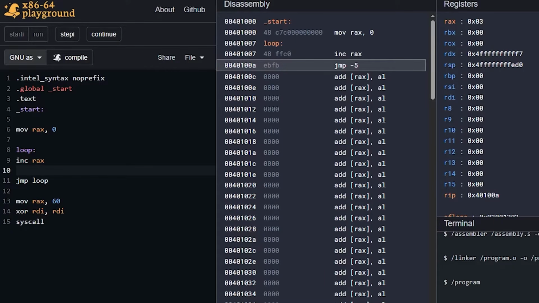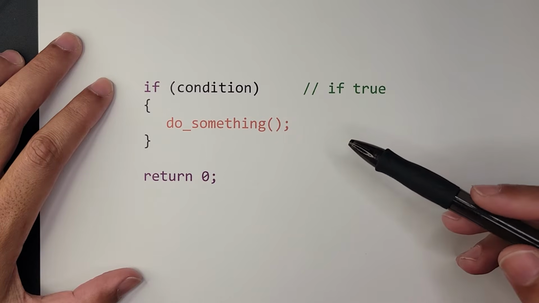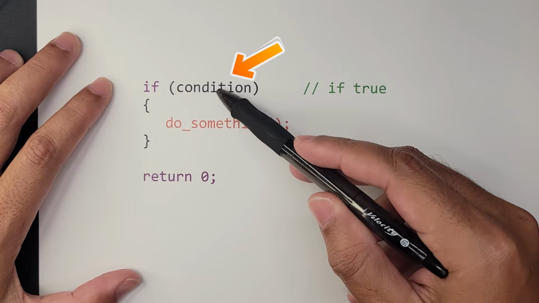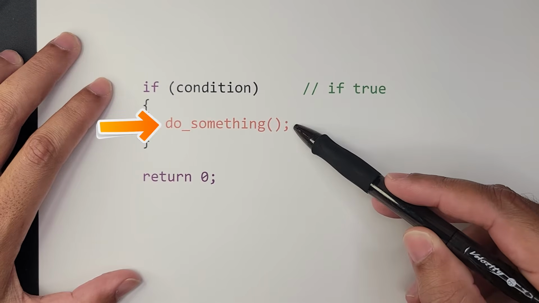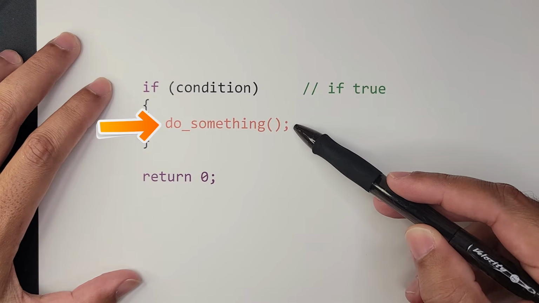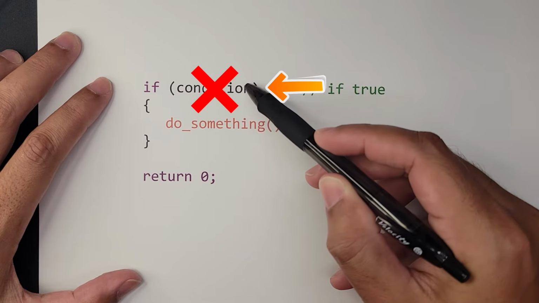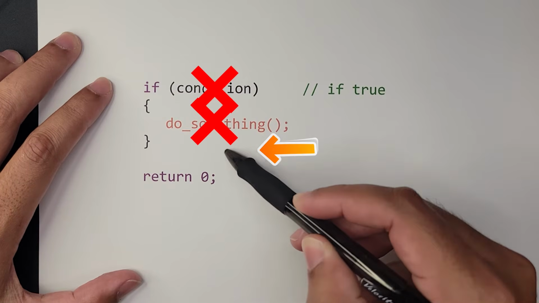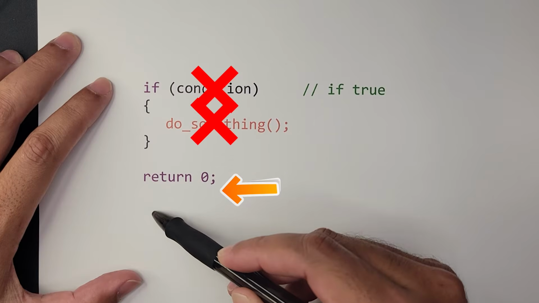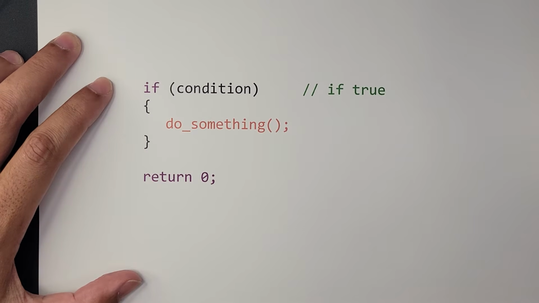To get this done, let's look at an if statement in something like C. The way that we tend to read this is if a condition is true, then we do something. But really, the way that we need to approach it with assembly is if the condition is not met, then we actually want to skip doing something. We want to jump until after the if statement. So it's a little bit backwards, I would say.